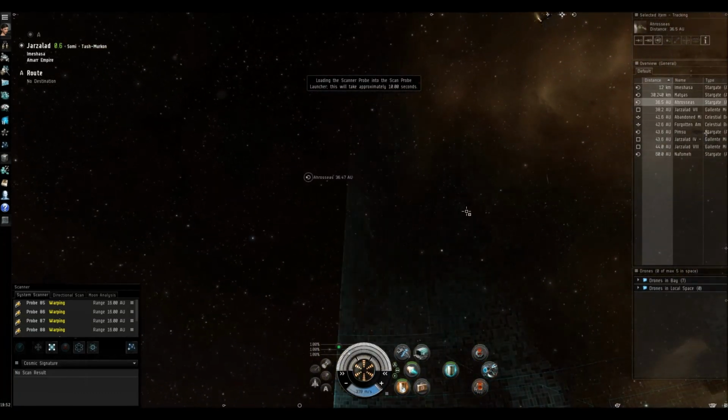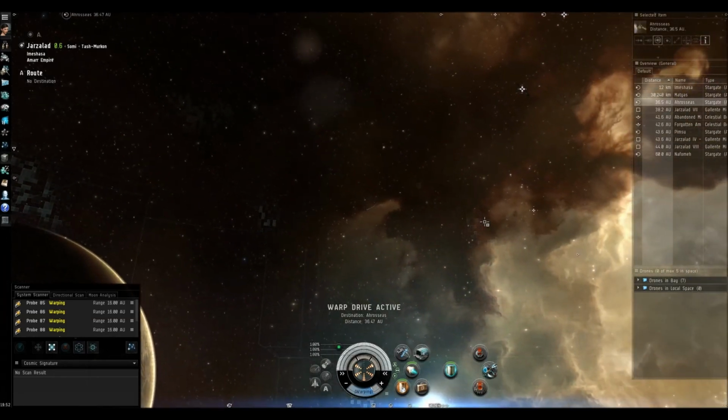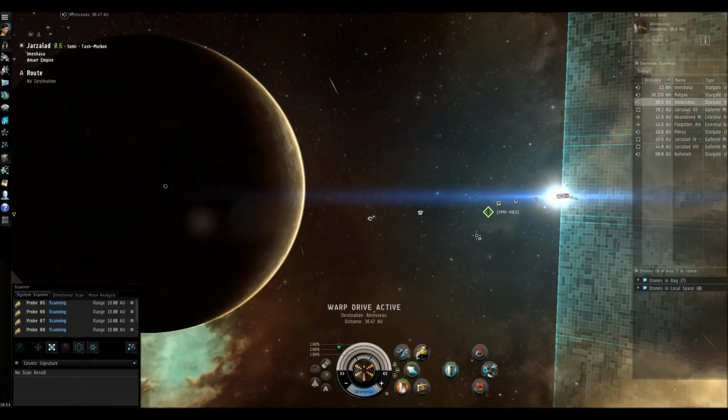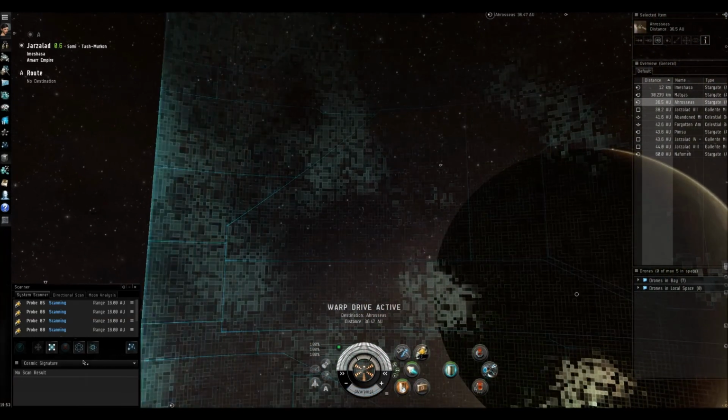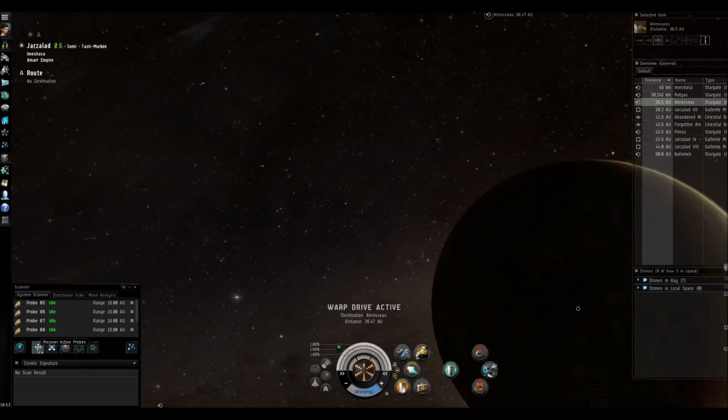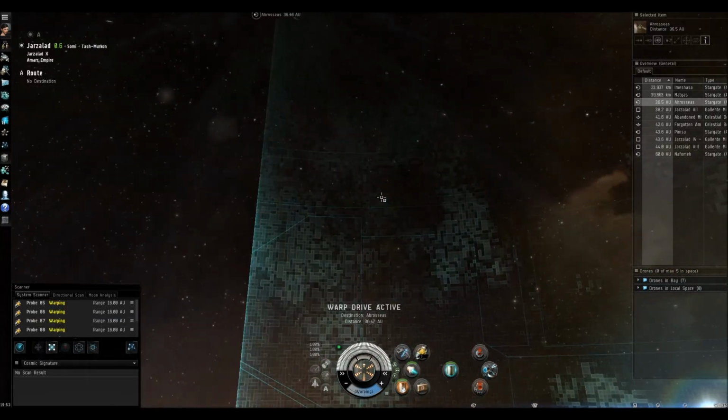Now, if you do have 8 probes fitted when you log in, it's going to automatically get reduced down to 7 probes after you launch it. So you can no longer reload up to 8. It's now only 7 probes.